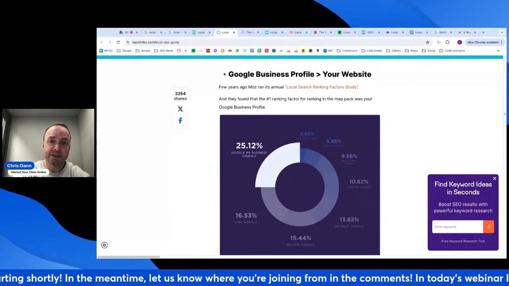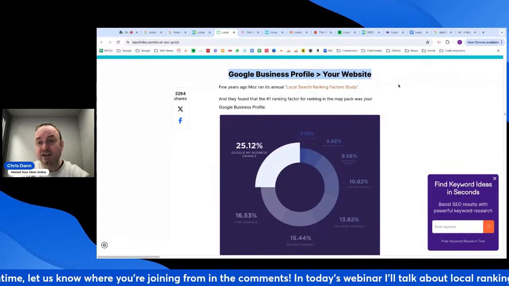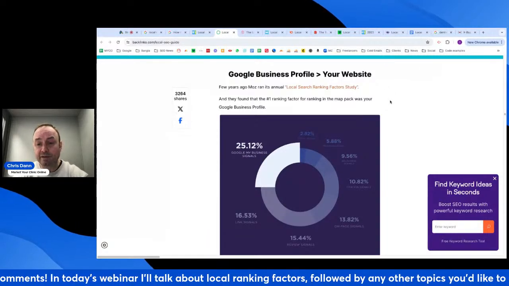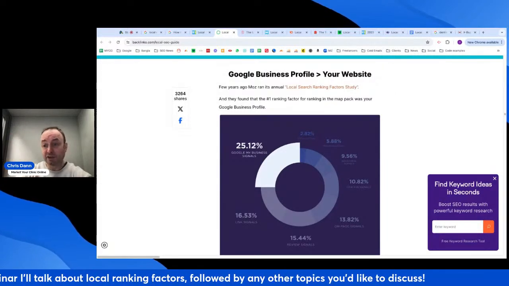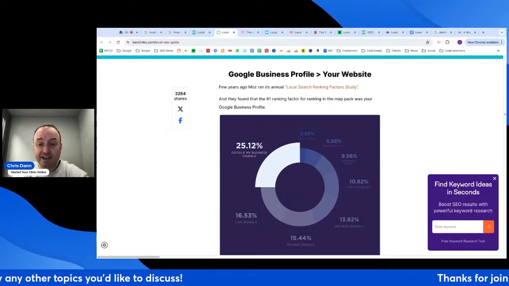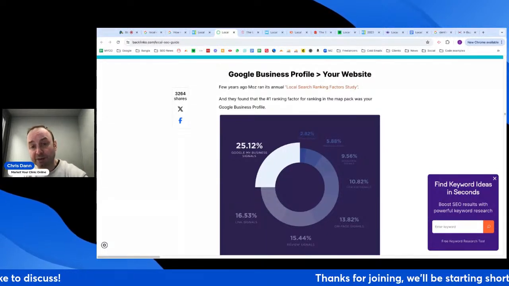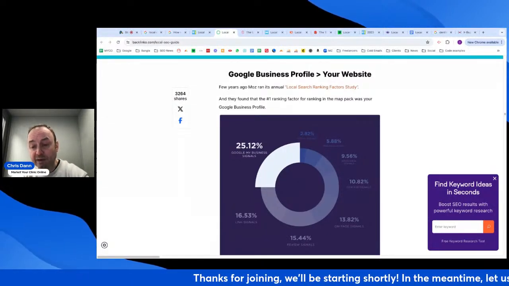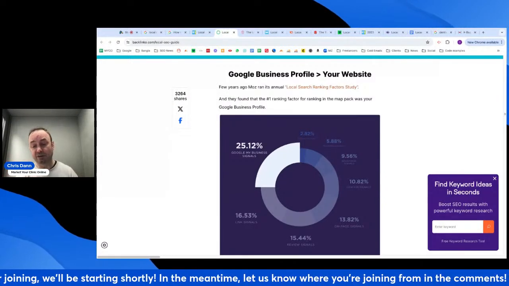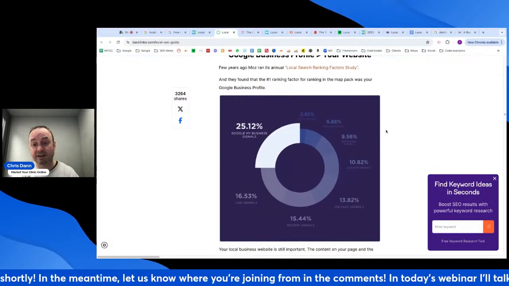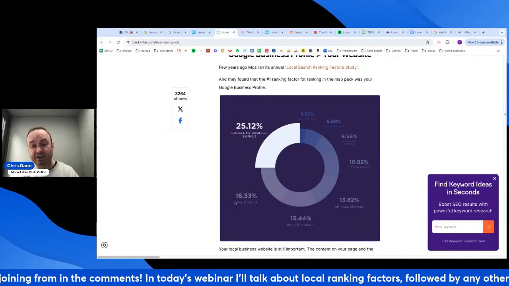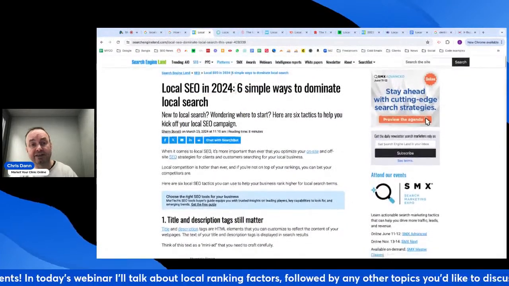Now, here is some good advice. Google Business Profile is greater than your website. Because again, as we've just discussed, if your Google Business Profile is well optimized, you put everything in there, that's going to come up first. And Google, being Google, prioritizing their own tools, obviously they're going to look at your Google Business Profile first. That said, you're backing that up with your website. And your website is also still important because it's on your website people are going to convert from being an interested party into an actual patient. So your website is still extremely important, which is why it says down here, 13.82% on-page factors.